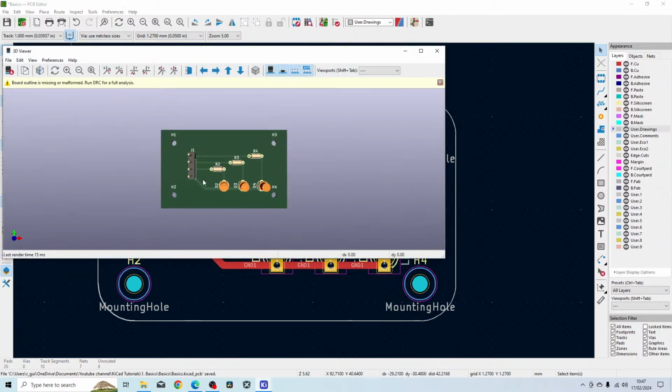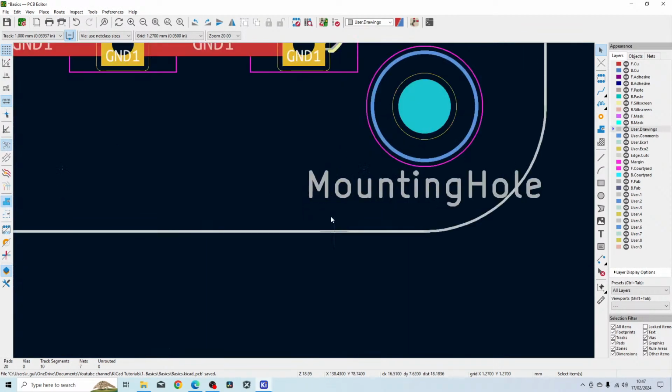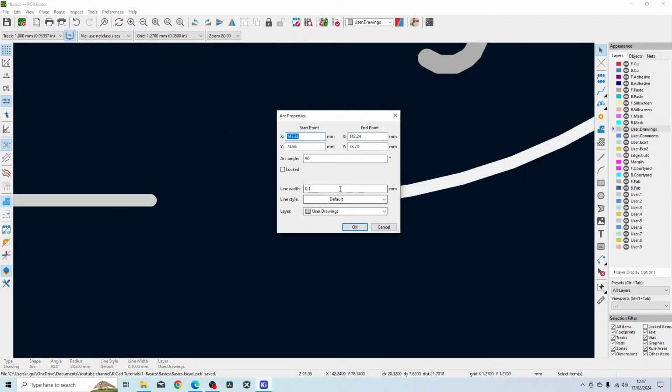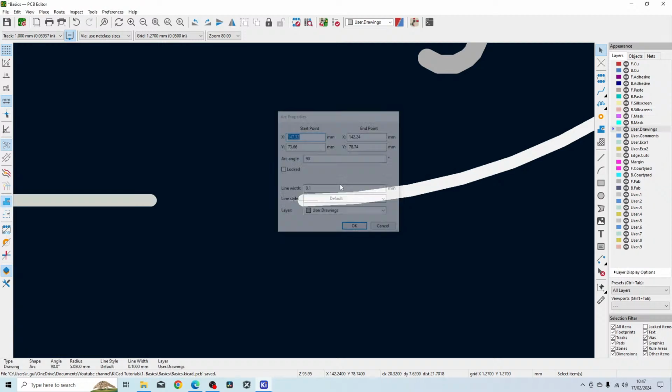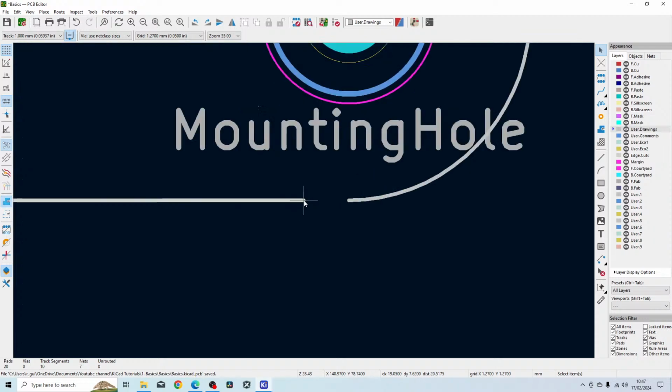If you look at that, oh, it's not connected properly. Brilliant. You see the end point and the start point, on the x-axis and y-axis.